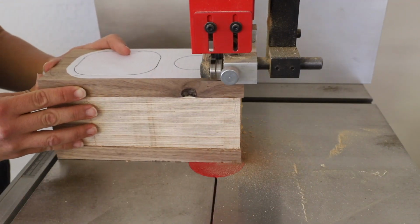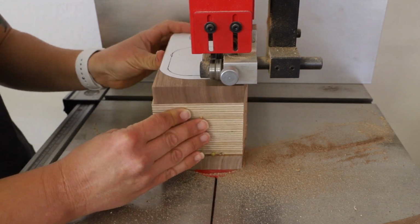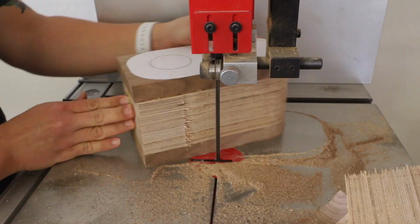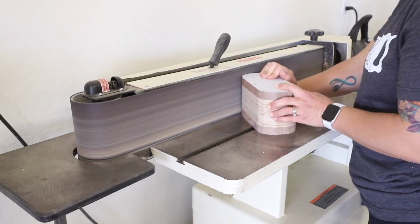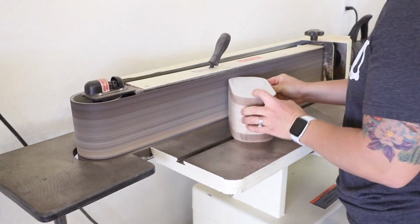I swapped out the 1/2 inch resaw blade on my bandsaw with a 1/4 inch blade and started cutting out the shape of the box. Once the outside shape was cut out, I took it over to my belt sander and sanded it down smooth.